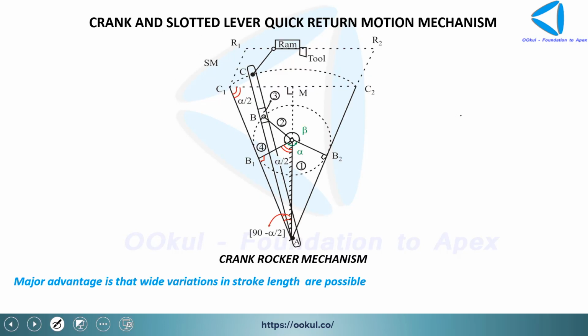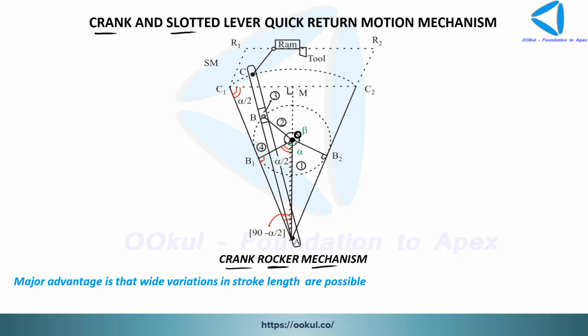Now move on to the inversion of the single slider crank mechanism where your connecting rod is fixed. You can see here this point AB is fixed, which is your connecting rod, or you can write it as O also. So you can say that OA is fixed, where OB1 and OB2 are your crank. Now you can clearly see that your crank, which is your smallest link, is adjacent to the fixed link, and by Grashof's law we know that in this case we get a crank rocker mechanism.